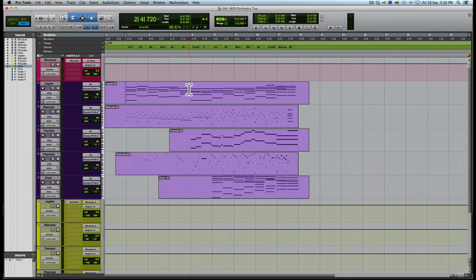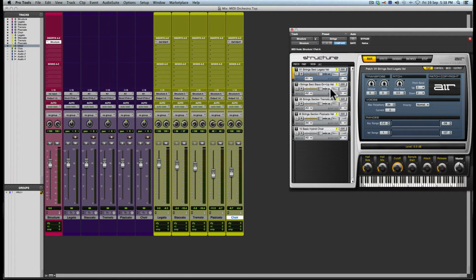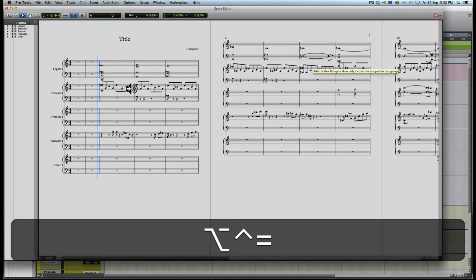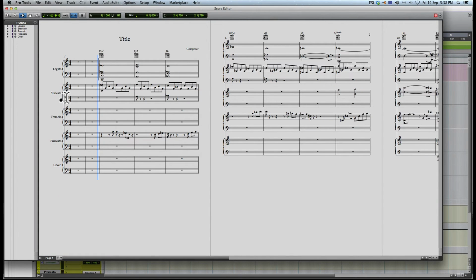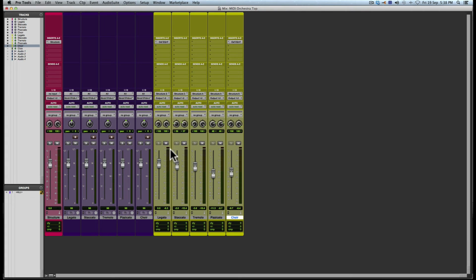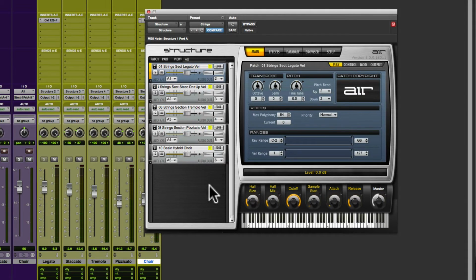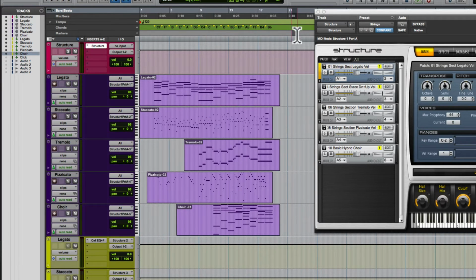This is also a nice way to probably compose your music as a keyboardist or producer, because all of your parts are very simple to manage. Your sounds are coming from one place, your performance or your MIDI data is coming from one place. You can also look at your score for the performance via the score editor feature in Pro Tools, and all your audio is coming from another place. So I kind of like the way this system works, because a lot of these patches could come in the way of your creativity. So it's good to set them up, store them as a preset, and then work with your MIDI. And then once the MIDI job is done, you could then focus on the audio while mixing.